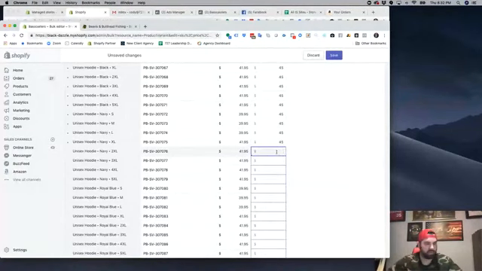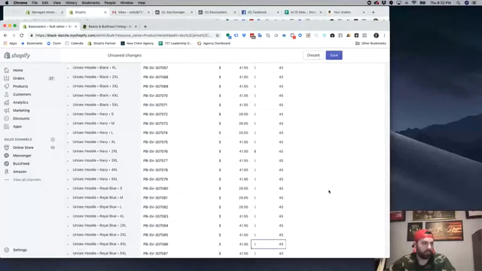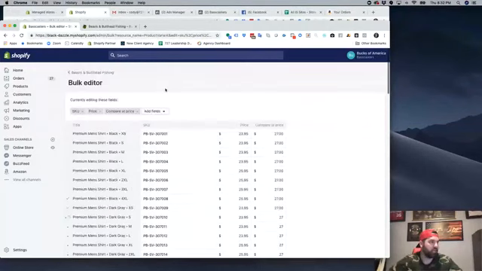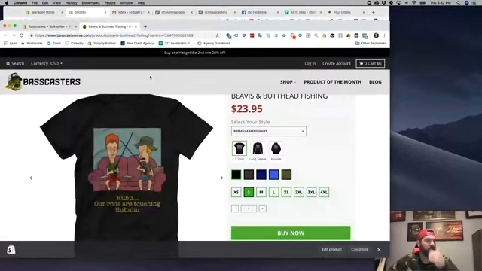There's obviously apps that'll batch these out for you and a lot of other tools, but I'm a guy, I don't prefer using a whole bunch of paid features. So click save. I don't pay for anything more than I need to pay for, put it that way. So now that I have the product saved, you see it's saving every single product now. When we go to our product page here, I'll show you what that first part of the funnel looks like and why it looks like that, why it's important.